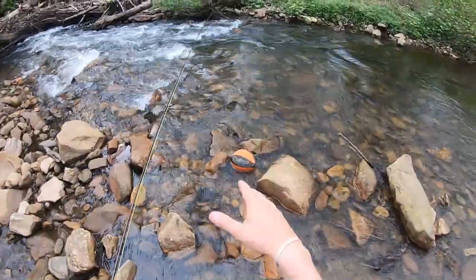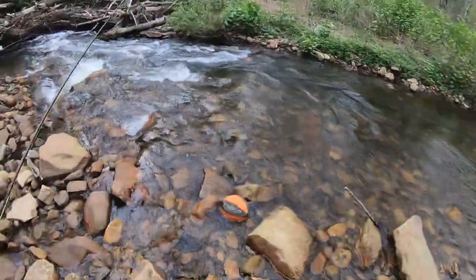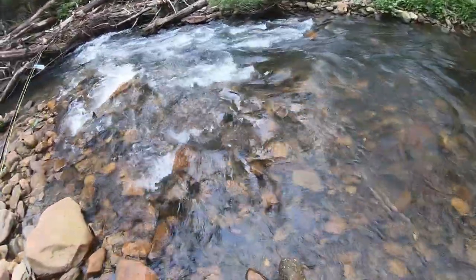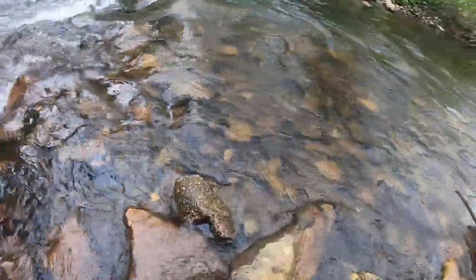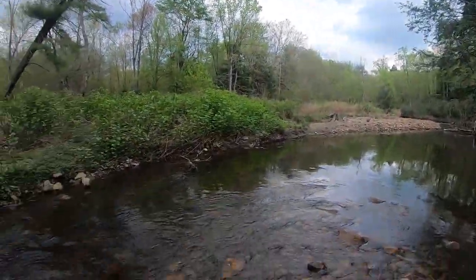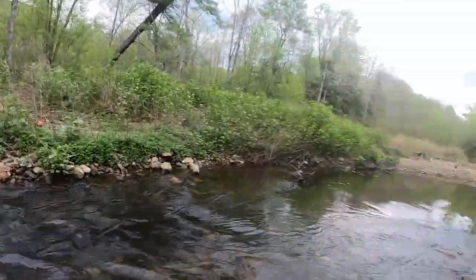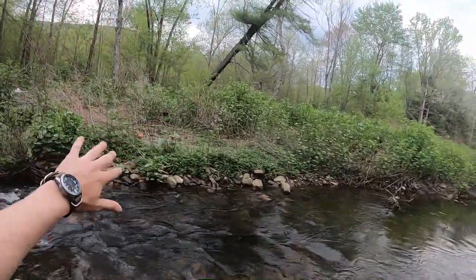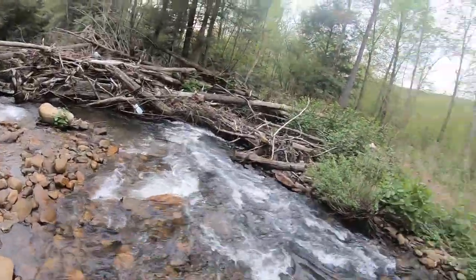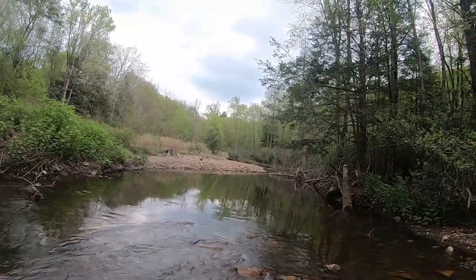I see a basketball in the stream. I'm going to pick it up and throw it out of the stream. I know somebody is going to say, 'Bro, you should have thrown that full-size basketball in your pocket.' But to get it out of the stream — we got it out of here. We're even going to move it further outside of the water plane, because I understand in a flood the ball could get washed back in. I feel like I just did a good service.